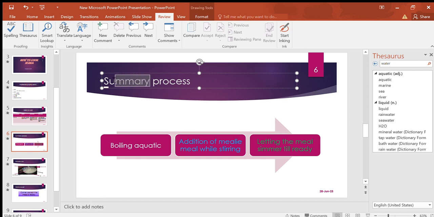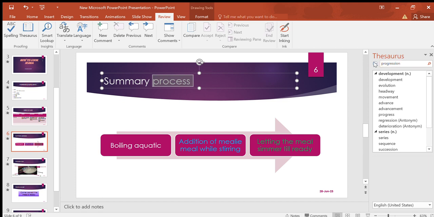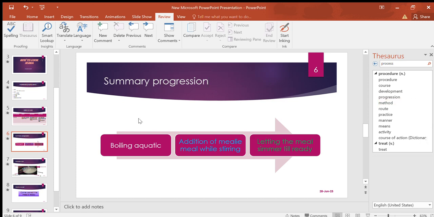And sometimes if you have a word, maybe summary, we don't know, maybe there could be a better word that could mean this summary. So we can pick something that makes a similar meaning. Once you have it, you'll be able to load it in your presentation. So this is a process or procedure, this is a method, summary method. We can even pick development or progression. Oh, so we can talk of summary progression. So we can come to it and insert it, and it will just change the word there. So our sentence will be put with more advanced language. That will be okay. Then we can keep saving each time we're doing the changes so that we don't lose out.